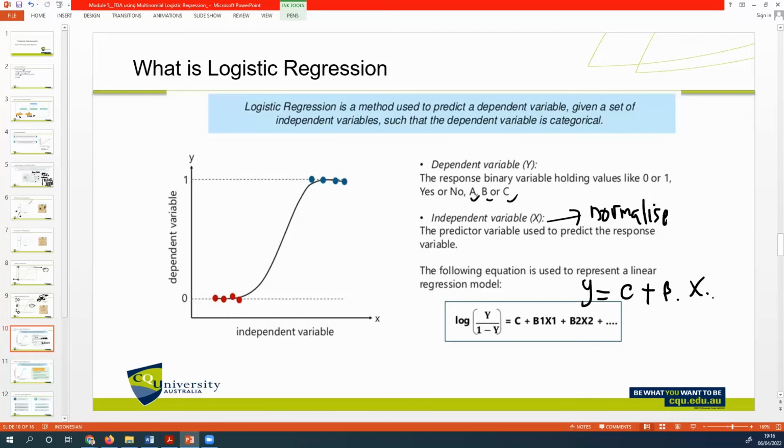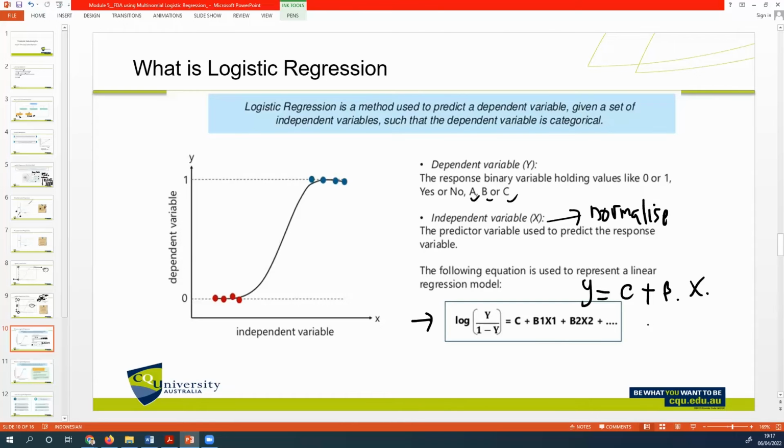But in logistic regression, this is answering the question from Sachin, we come up with log of y divided by 1 minus y is equal to constant plus beta 1 x1 plus beta 2 x2 plus and so on.